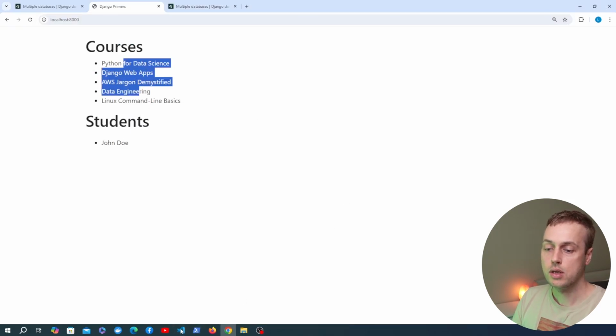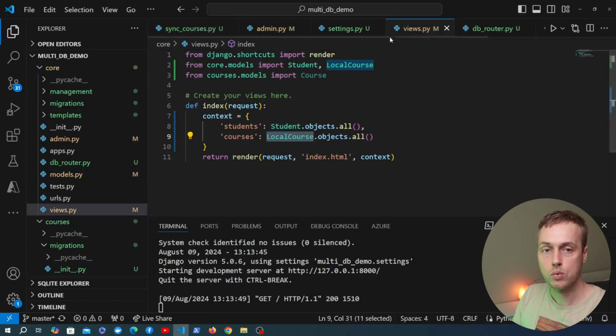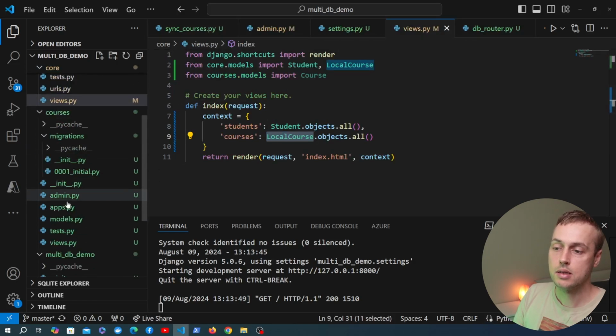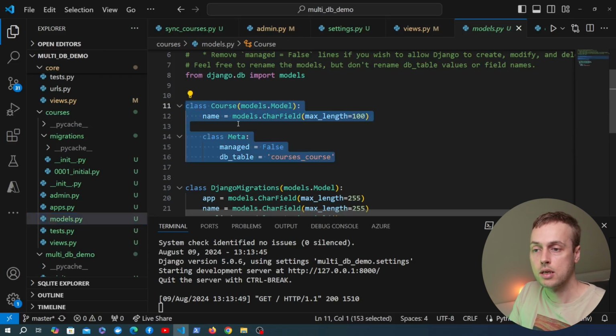Now, one thing I want to note here just before we finish the video is that if you're just doing a synchronization step from an external database, you might not want to run the inspectdb command and auto-generate models for those. That's just going to take up space in your application, and if you're synchronizing that data down, you can just use the local copy after the synchronization is finished. So you might not want to generate models using inspectdb in that scenario.